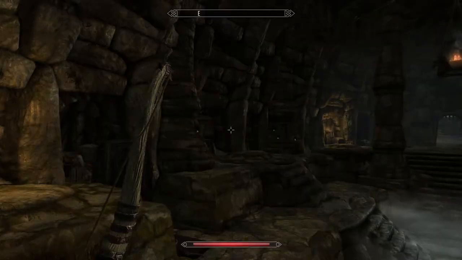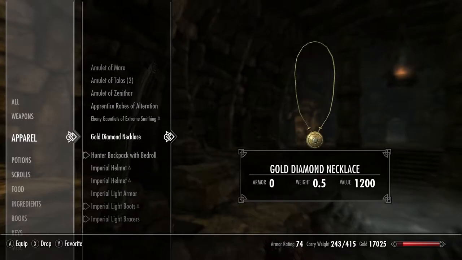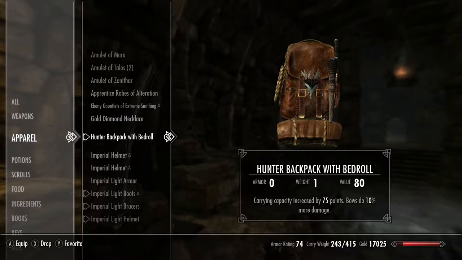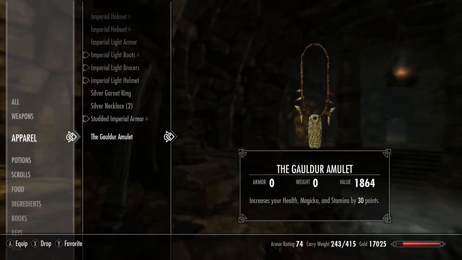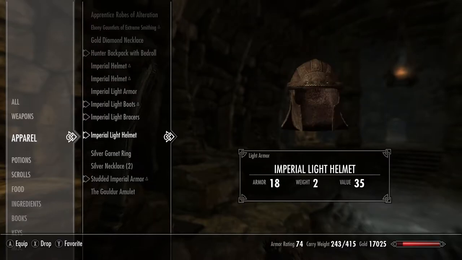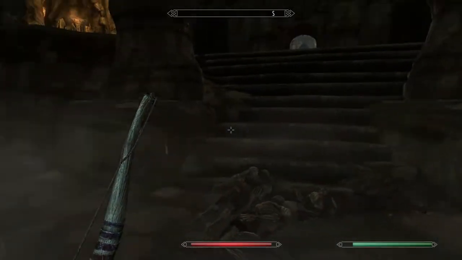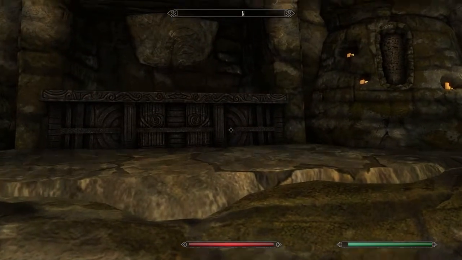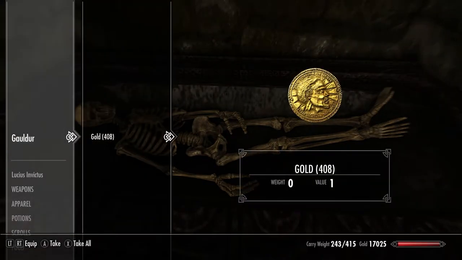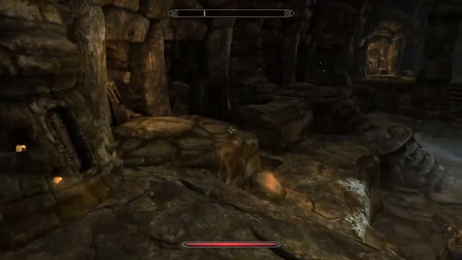Nice. But I want to see the amulet. Galdur amulet. Where is it at? Wouldn't it be here? Oh, there it is, the Galdur amulet. Okay, increases your health, magicka, and stamina by 30. What am I wearing now? Nothing. Fuck it, let's put this on. Very nice. Oh, there's gotta be a way out of here. Oh, search Galdur? 400 gold? Fuck. He died with some big money in his pockets.